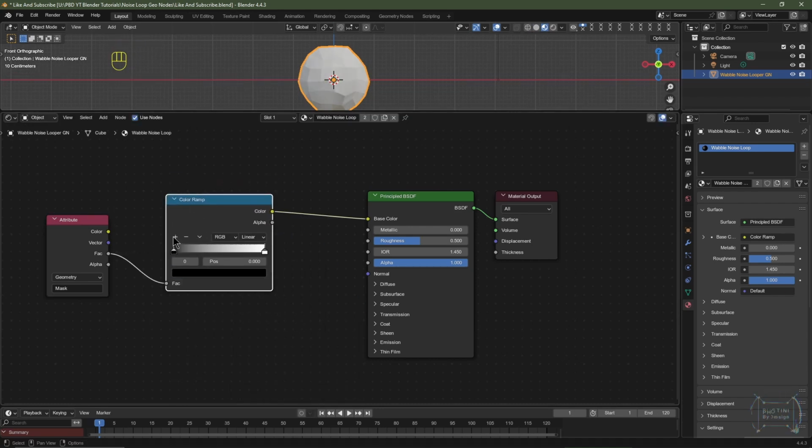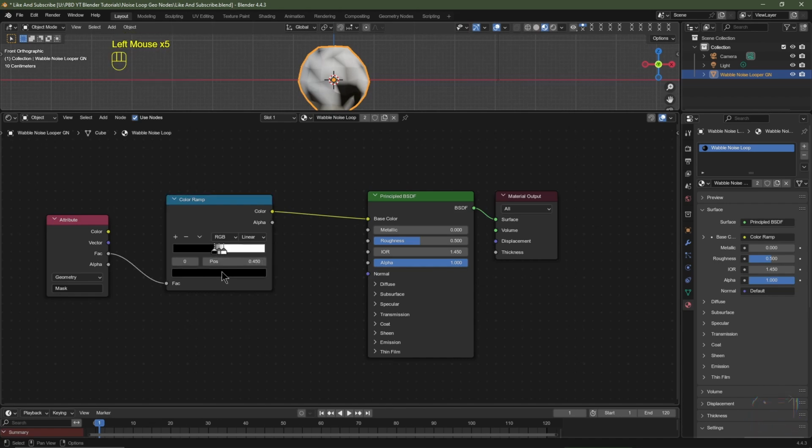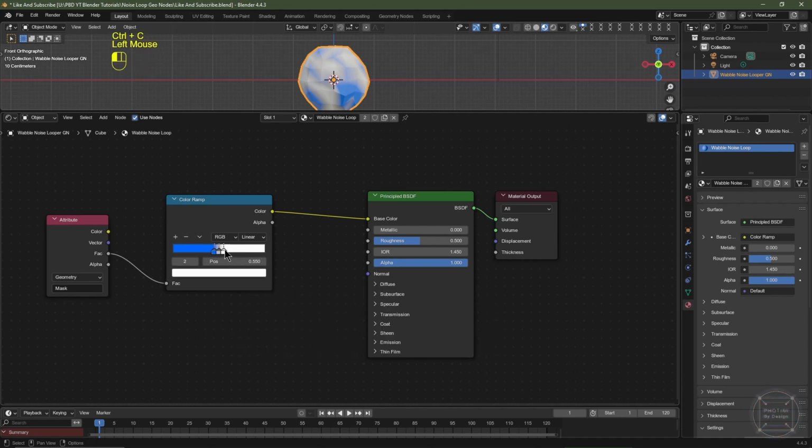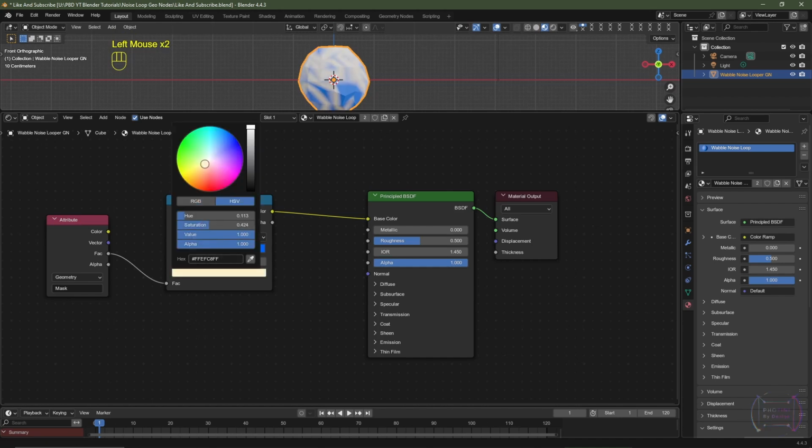I'll click the plus button once just to add one flag in the middle. And for this flag, I'm going to set the position to 0.45. And for this last flag, I'm going to set the position to 0.55. I'll set this first flag to blue, something around there. I'll then take my cursor over that color, hit Control C to copy. I'll then select this end flag here and hit Control V to paste, and then I'll select the middle flag and change this to like a yellow colour, maybe something around there. Blue and yellow are complementary colours on the colour wheel, so try and choose a complementary colour palette with your choice.